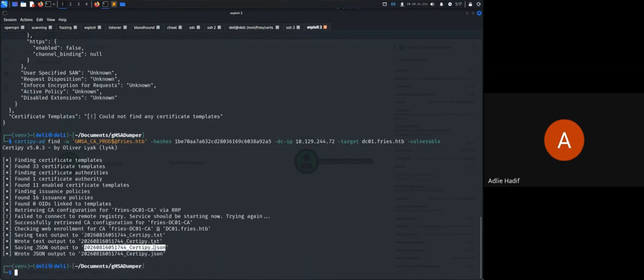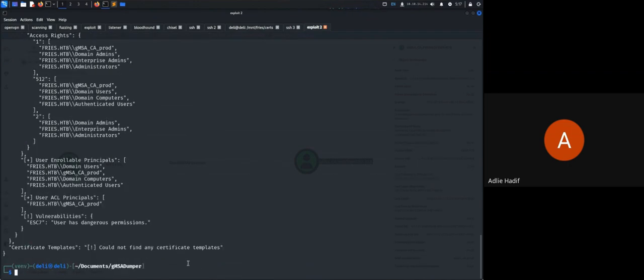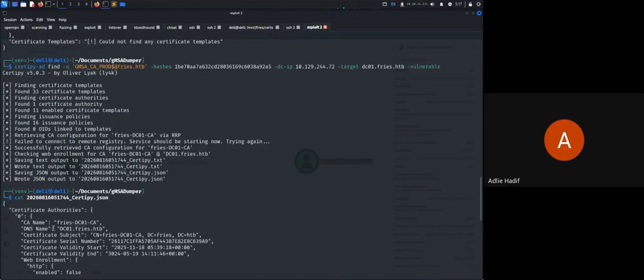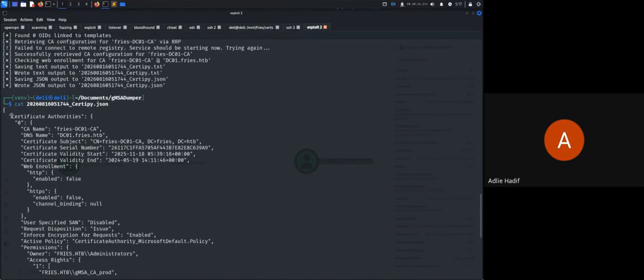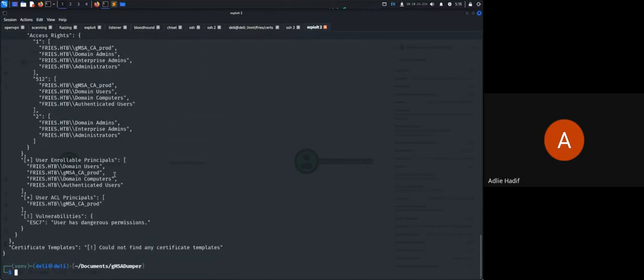Okay, let's see. Hopefully there is a vulnerability. Okay, nice. So here we have the template of the enterprise TC01CA, and then there is a vulnerability of ESC7.